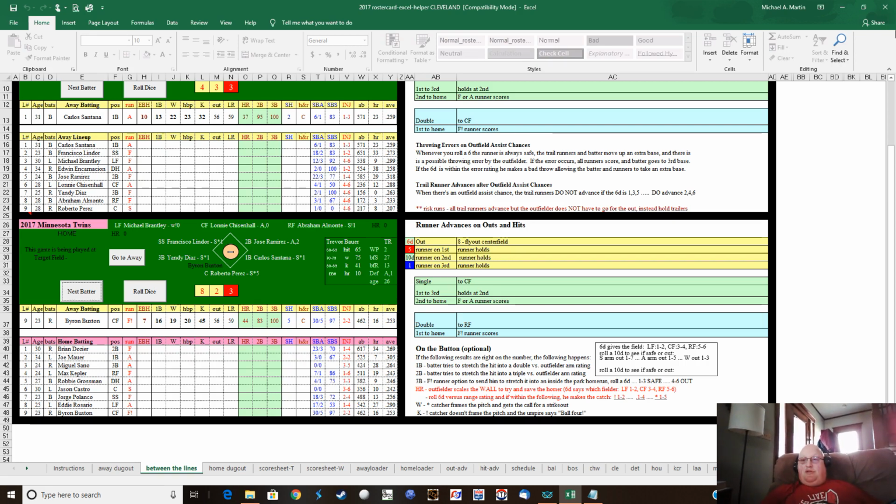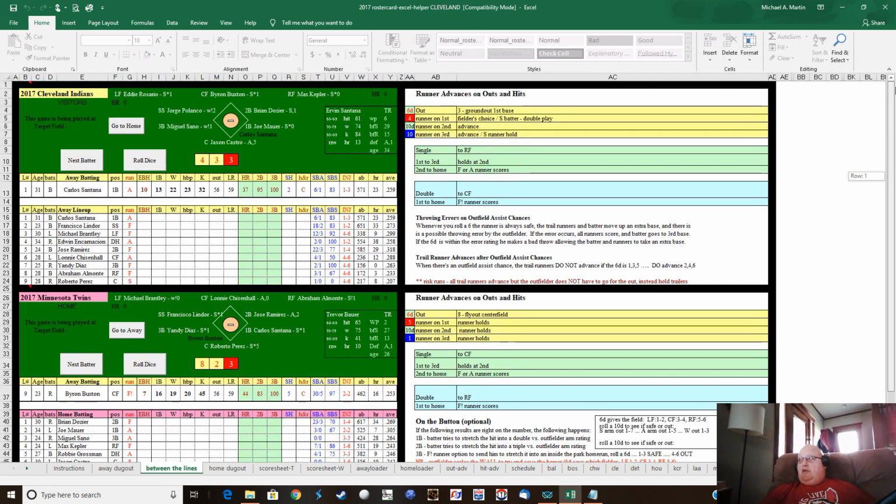6-0 Twins. So the next batter is for the Indians against Ervin Santana, who always seems to give them a lot of trouble. Francisco Lindor, with his 11-game hitting streak, is hitting at the beginning of game 3 of 6. 25, so that is in his K range. So Lindor strikes out.